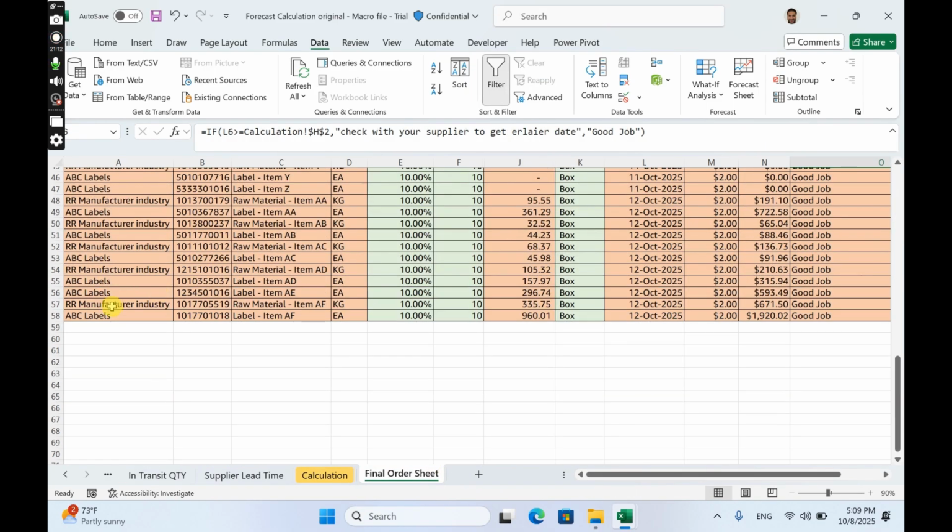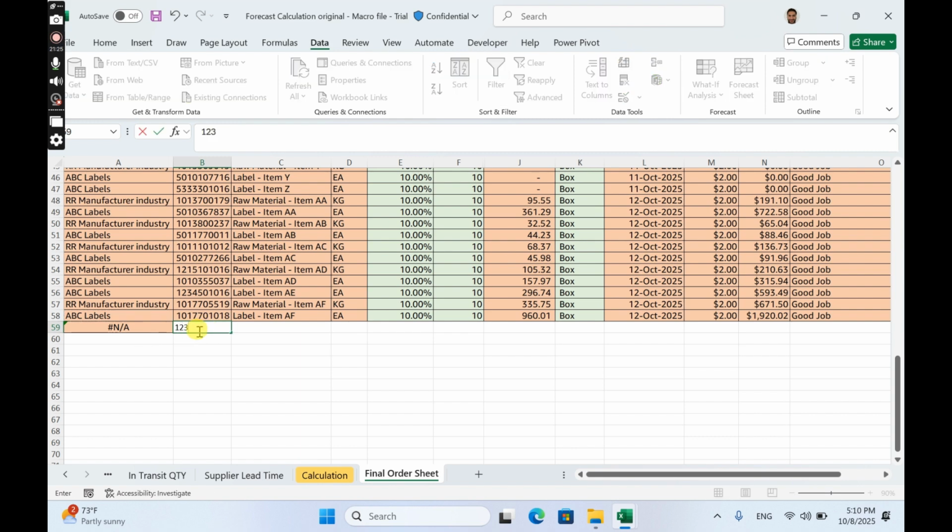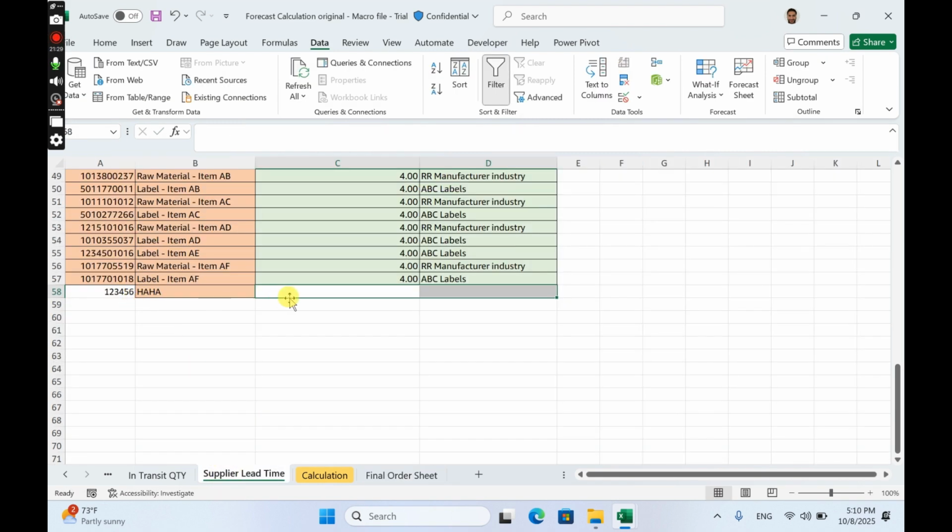Then in the final sheet, again, 2, 3, 4, 5, 6. Because in the supplier lead time, we didn't put any supplier.